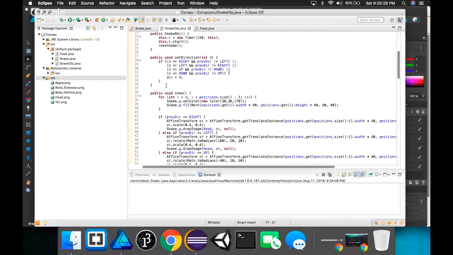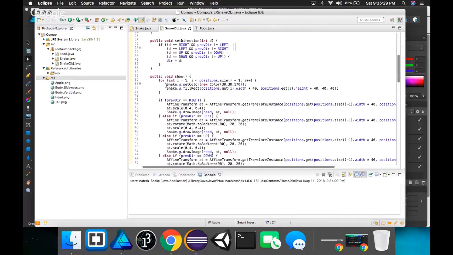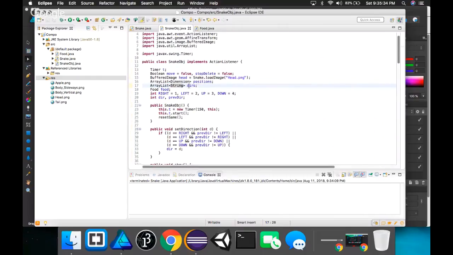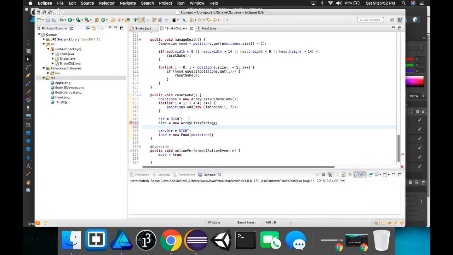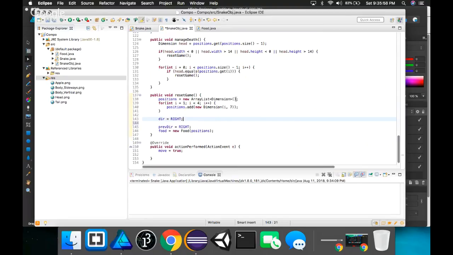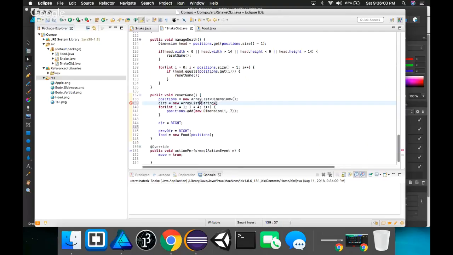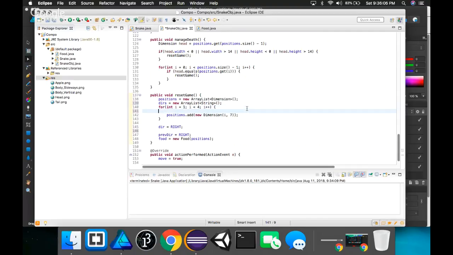So let's see, and then what we'll say is dirs equal new array list of string and then we're gonna say, yeah, that should work.